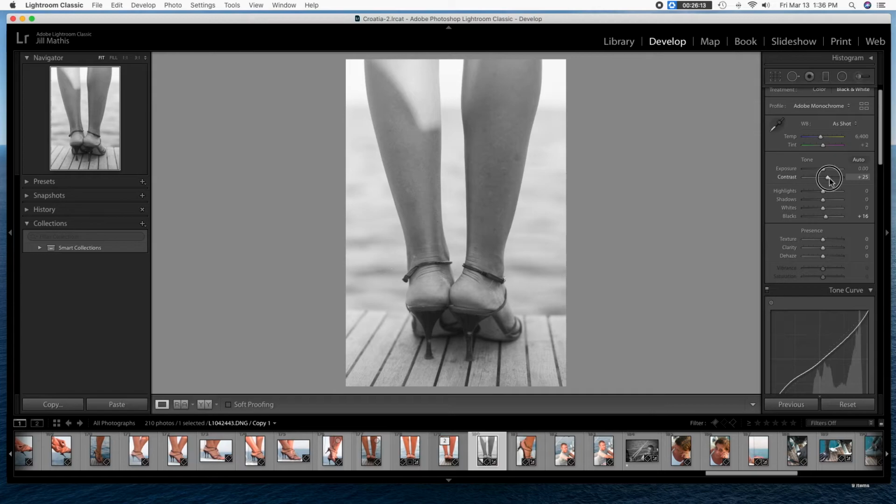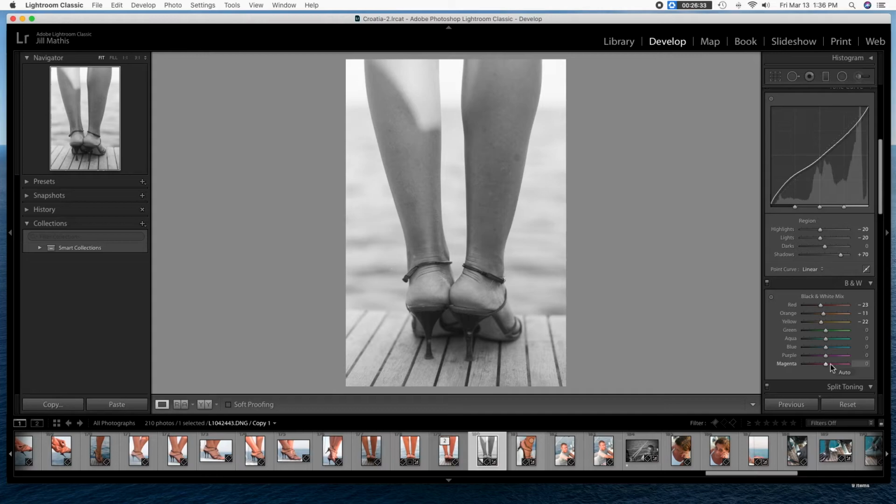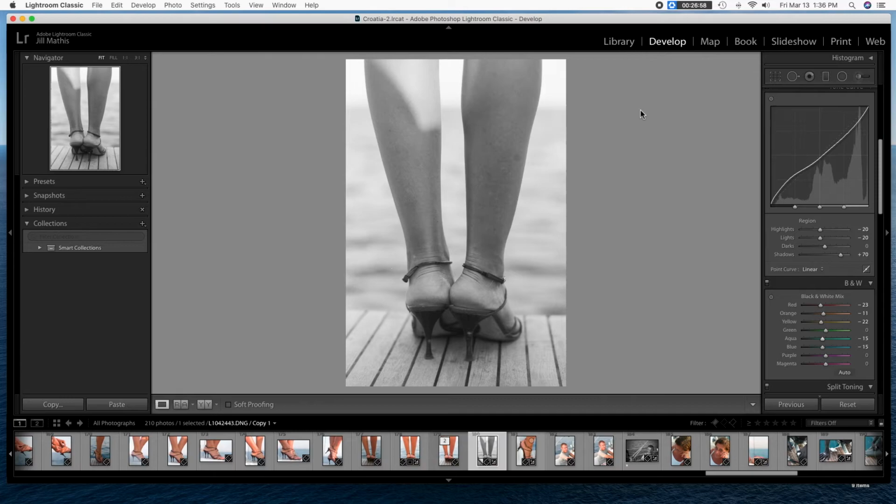Now, I wouldn't mind seeing a little bit more definition to get something going between the floor of the boat and here. Since we know those are blues from the original photo, I'm going to change those around in the blues and the aqua colors. I'm going to lower that, see how that brings a little bit more shadow, a little bit more definition in the water. Same over here. Back to soft proofing and let's see what it looks like. Okay, I'm feeling pretty good about this. At this point, I'm going to go ahead and open it up in Photoshop.